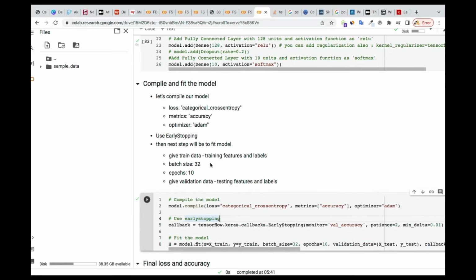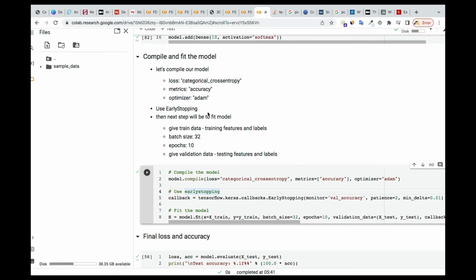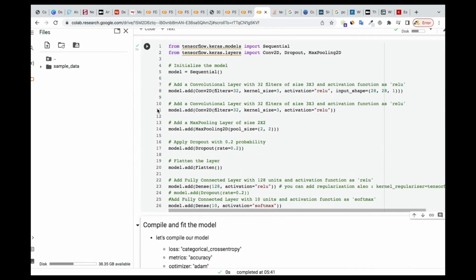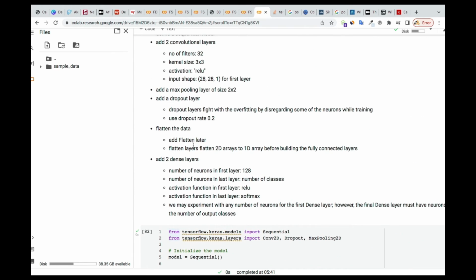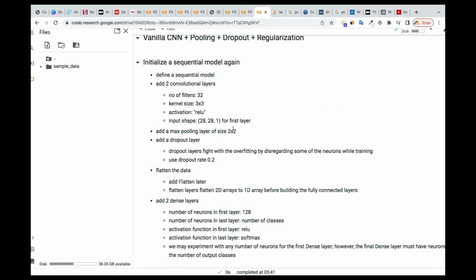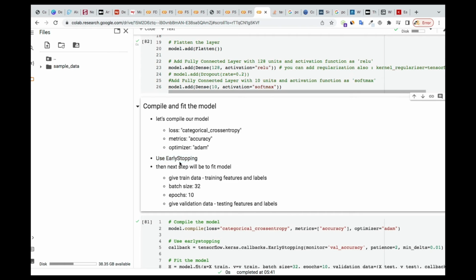Now one thing that I'm adding over here is early stopping. Inside the convolutional layer, I'm adding max pooling and dropout, and inside the fully connected layer, I'm adding early stopping. Remember, earlier on we talked about early stopping in the previous videos. If you have not watched that, you can watch it to get more understanding.